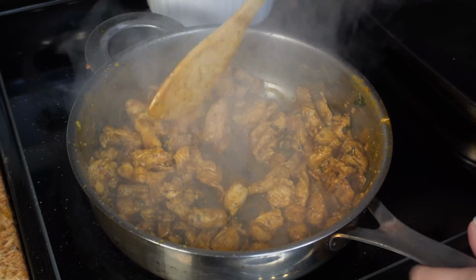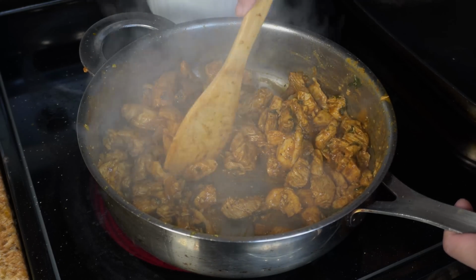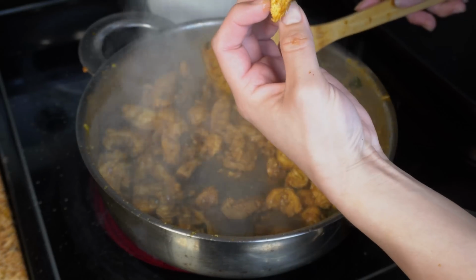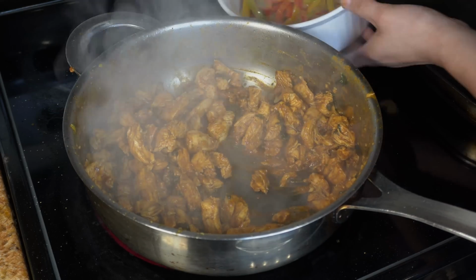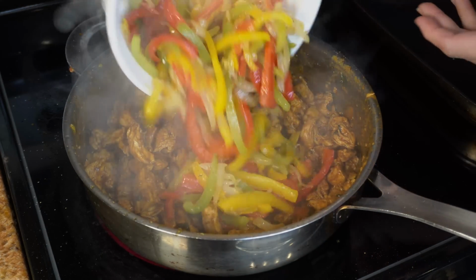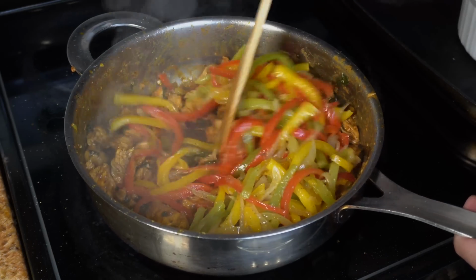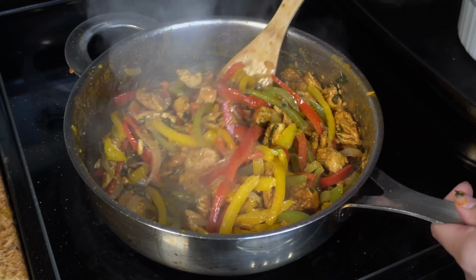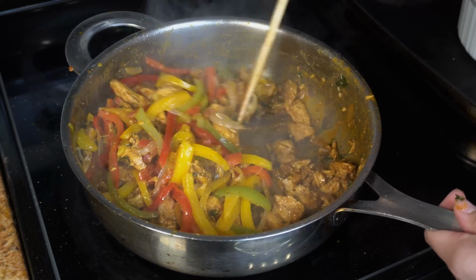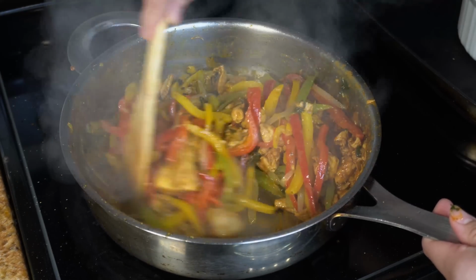Alright guys, so after a while, your chicken should be done. You can cut a piece of chicken, and as you can see, it's all cooked. Now we're going to combine our vegetables and our chicken together. And now we're just gonna let it cook for 1 minute, and that's basically it for our chicken fajitas. Smells delicious.